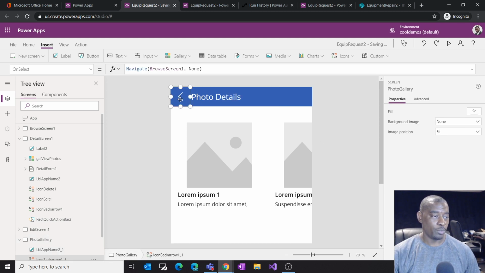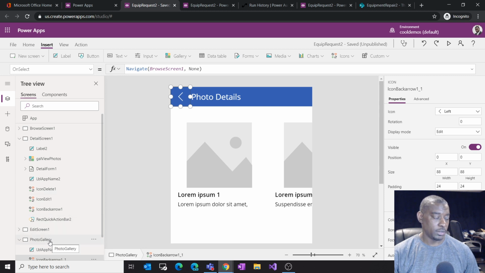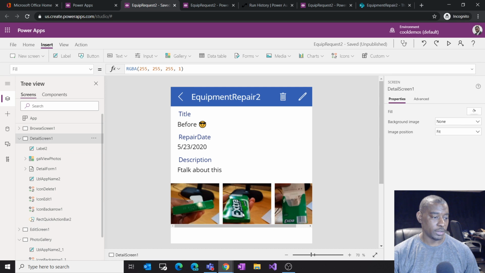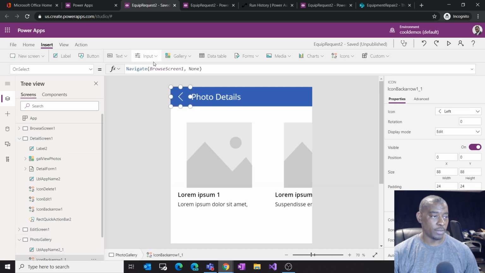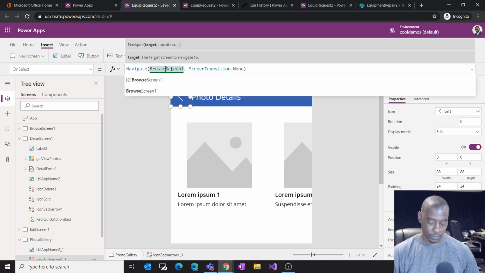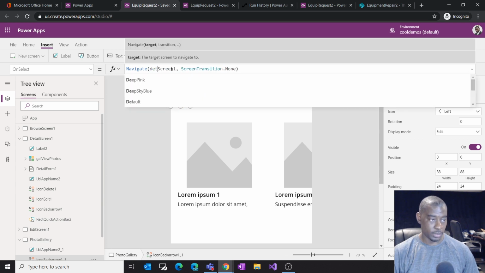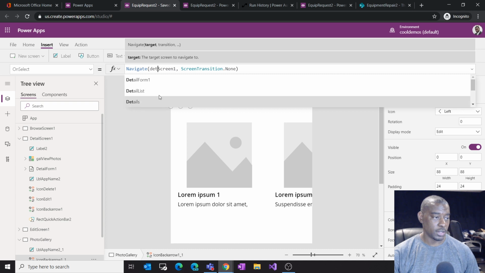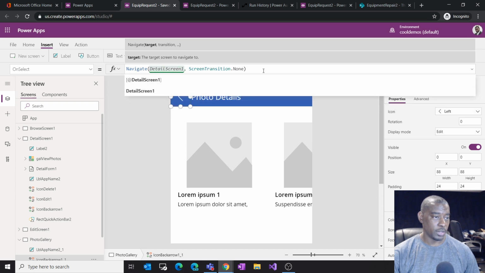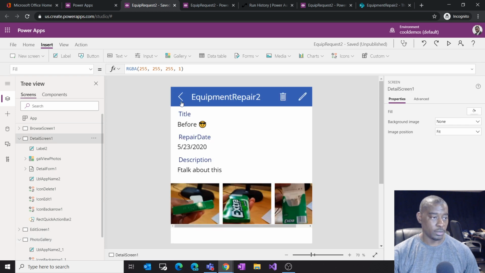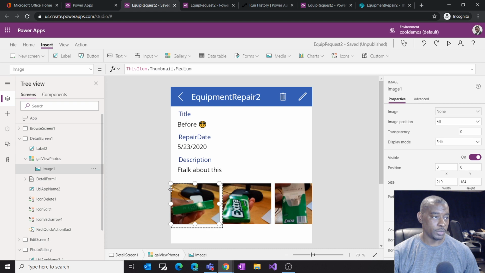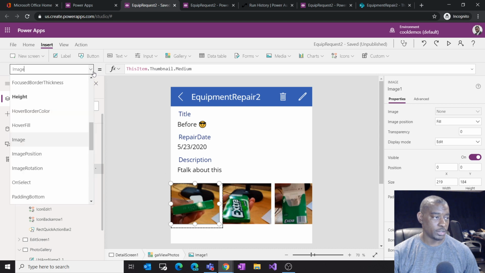And if they click back, this should navigate to the, which screen would they be on? They would be on the detail screen, right? So they click it from here, navigate here. So we want to push them back to the detail screen. So let's just rename this navigation to detail screen 1. And my names are horrible. They actually should be proper names. Okay, so that's working.